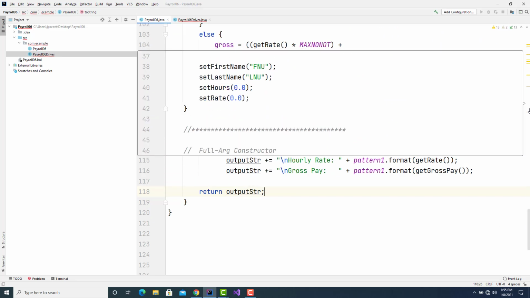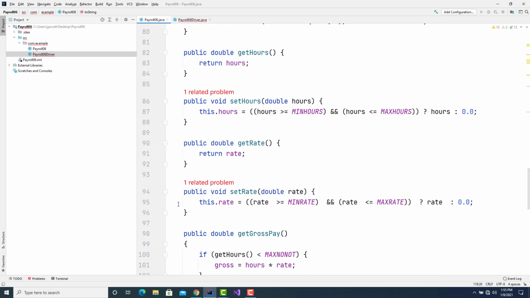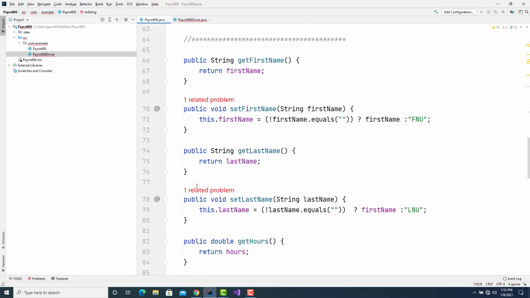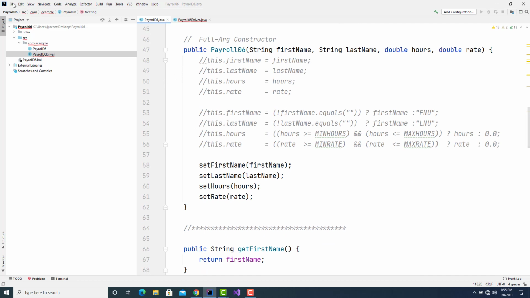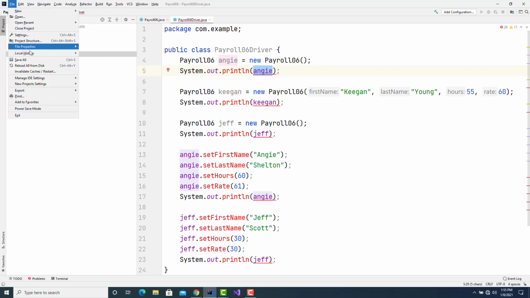See that? There's some yellow, meaning that it doesn't like the way that I did everything. Okay, but, and let's look in here. It still says one related problem. I don't know what that is. We'll see if we can fix that in a minute. But I'm going to do a file, save all, and I'm going to go to the driver. Okay, so I'm trying to figure out now why this isn't being shown, because I would have thought that what I just did would have fixed it. So you don't have to do this, but I'm going to.